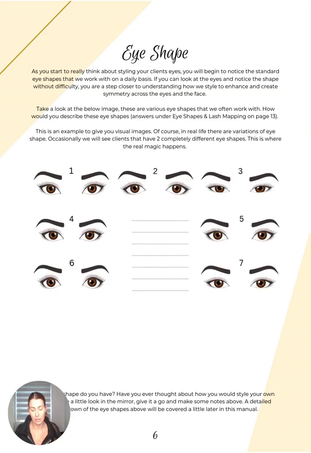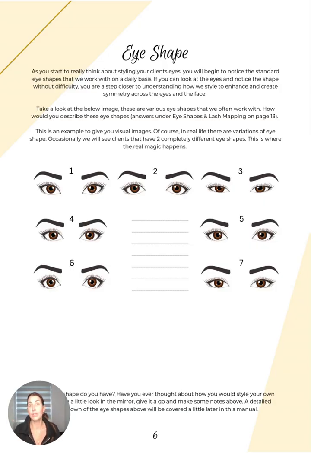And why this is important to know in eyelash extensions is because if a client does have wide set eyes, for example, and I think we briefly touched on this earlier, you are drawn to the outer part of their eyes. So if a client has wide set, what we want to do is start that length earlier on. So when you're looking at your client, you're drawn to this part of the face, and it gives the illusion that actually they don't have wide set eyes. And opposite, with a client with closed set eyes, because you notice this area first, we want to give them length in the outers. We want to angle out those outers to draw attention towards the outer eyes.